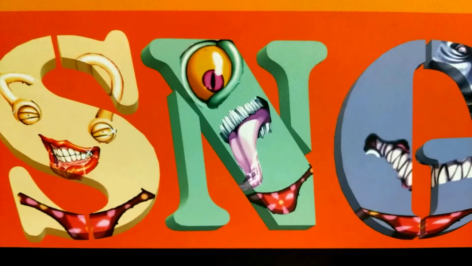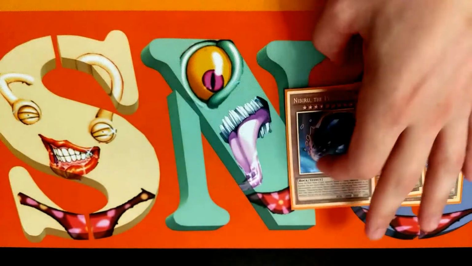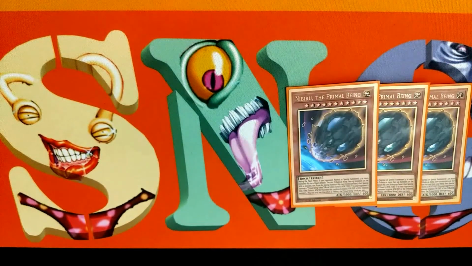One of the things we can potentially give our opponent is, well, a Nibiru token. This lets us go second because if our opponent starts building a board and starts to pop off, well, Nibiru is a very nice little hand trap that we can utilize to not only give ourselves a 3000 attack beater, but also give our opponents a token that we can instantly take away utilizing a couple of the different fusions that Fallen of Albaz has access to.